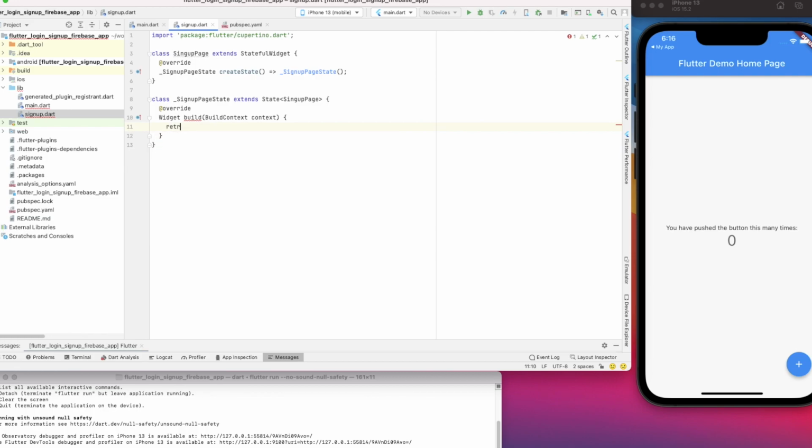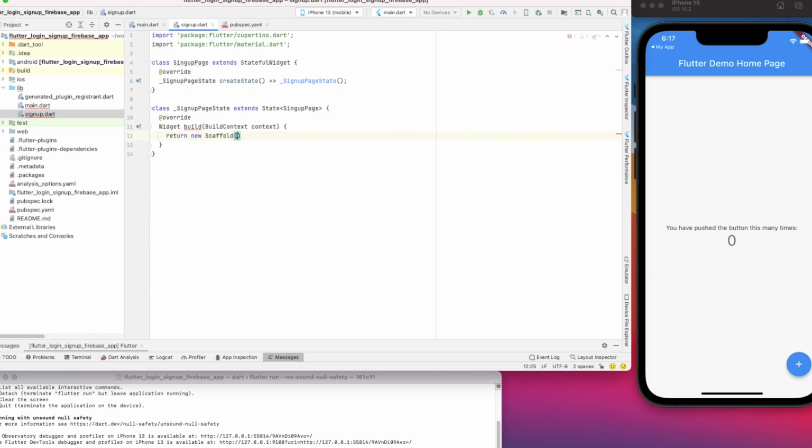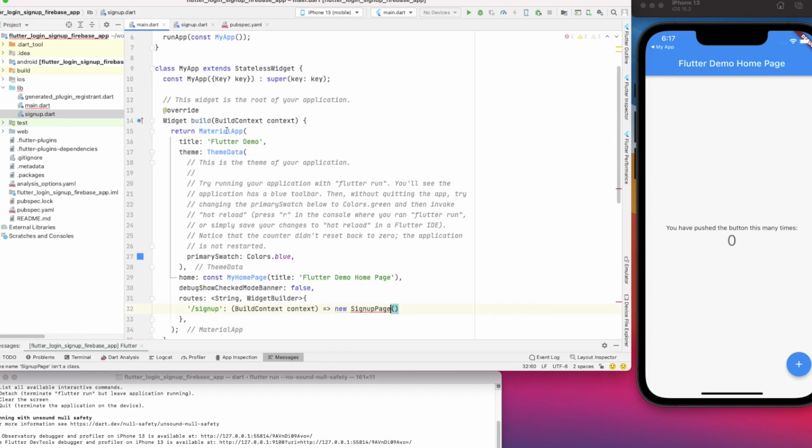Okay, return new Scaffold. I think that should do. Okay, so this is done. So we have our basic sign up page created.